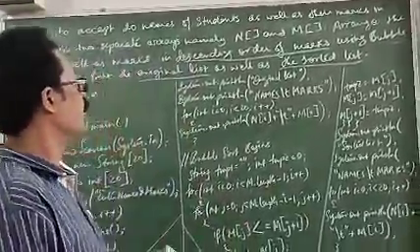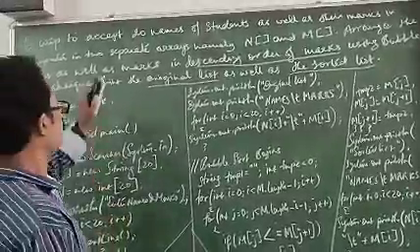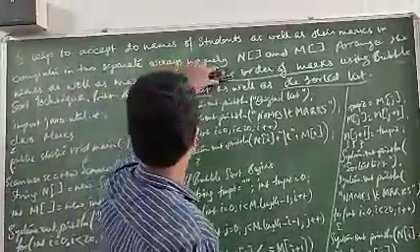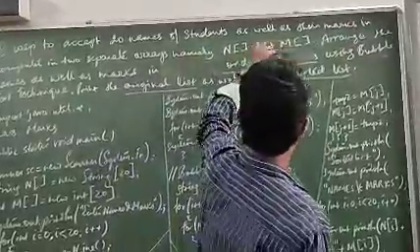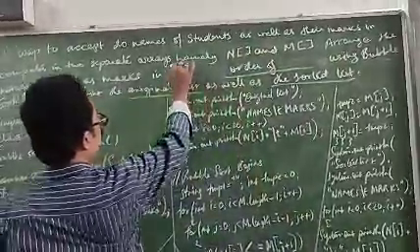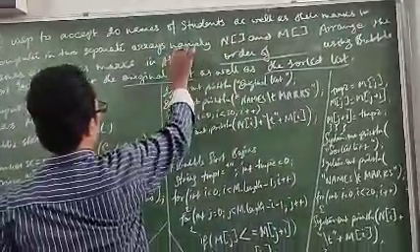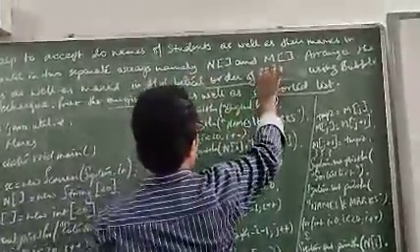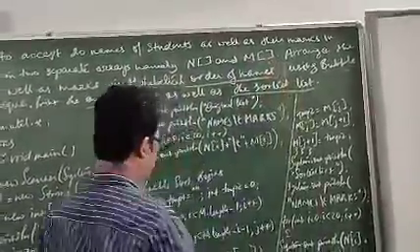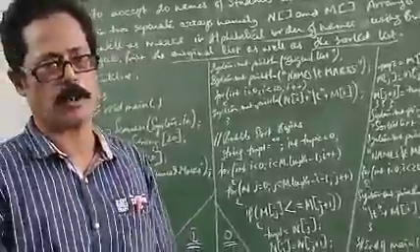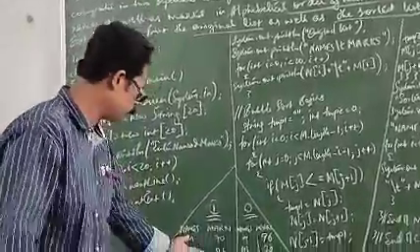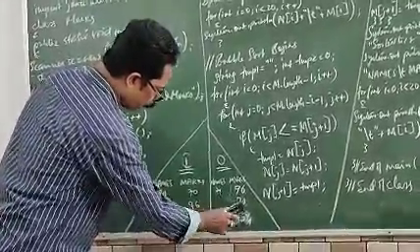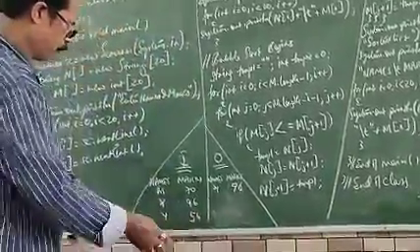Now another thing is, suppose I say the same thing, that is we have to arrange them in alphabetical order of names. That means on the basis of names you have to do it. Then what are you going to do? Suppose you have the same names. That means now the output in this case will be, it should be this way.